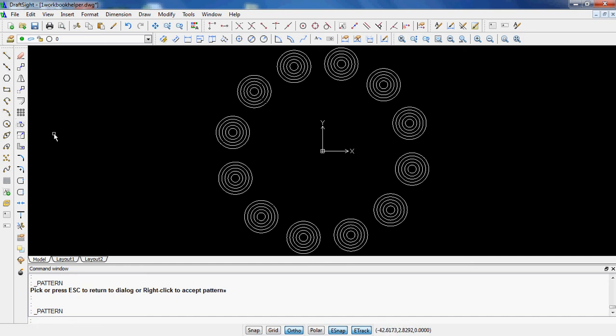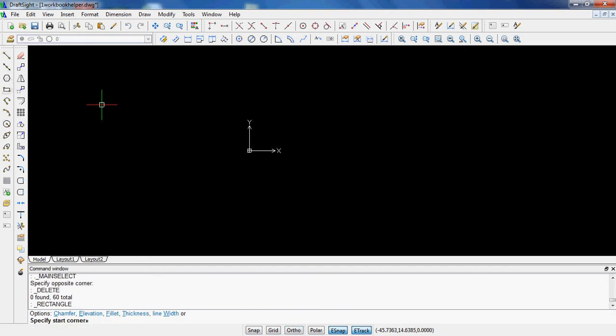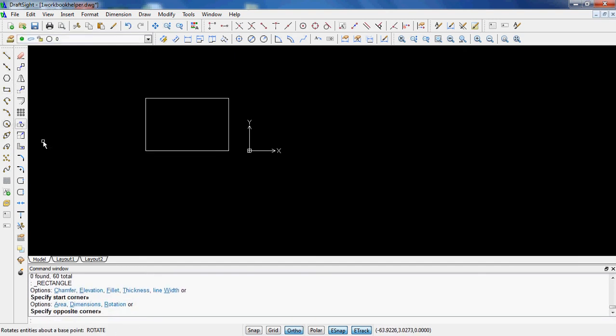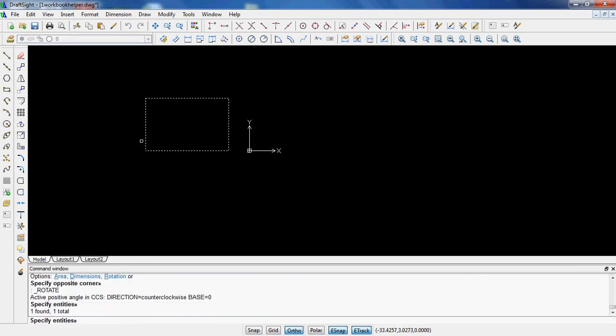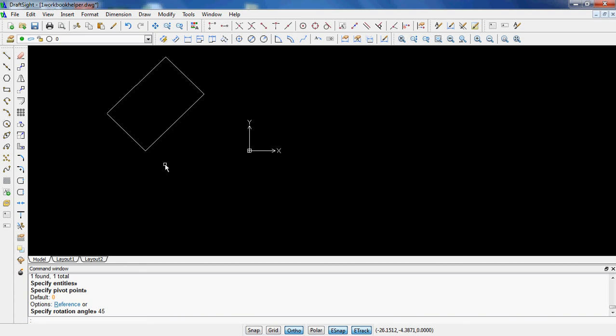This is rotate. I'm going to get rid of these guys. I believe I've already shown you rotate, but just in case, here's a rectangle. Click on rotate. I'll specify this is my pivot point, and I might type in something like 45 degrees, and now it's at a 45-degree angle. This guy right here: scale.